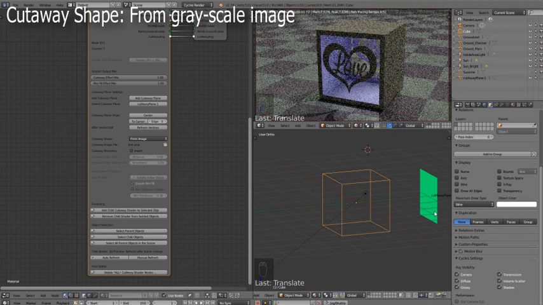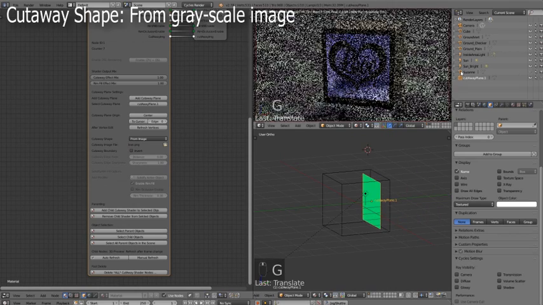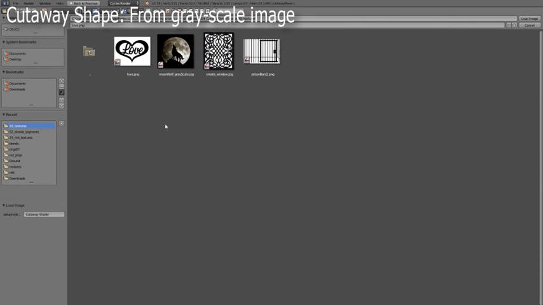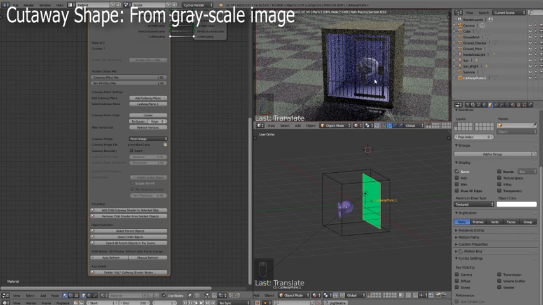If I just move this plane forward again, and let's turn back on Suzanne. Let's choose another image. We can choose these prison bars here, for example, and now instantly we have a prison bar effect. We haven't had to model any of these bars, and you can see Suzanne is locked up behind the bars here.